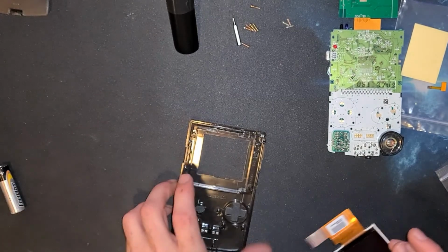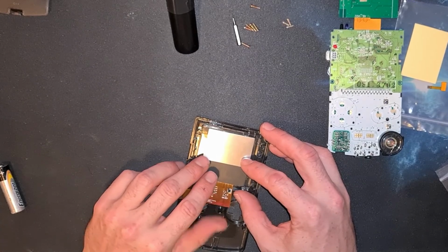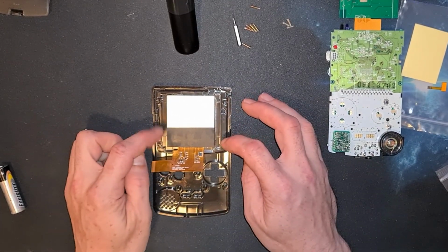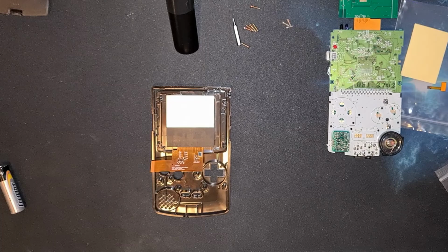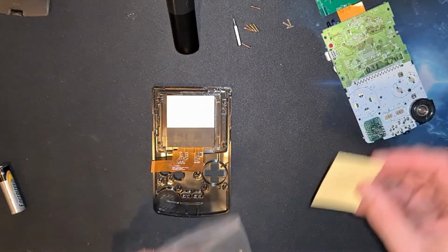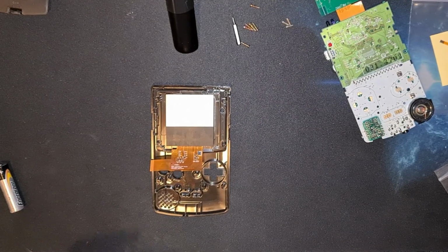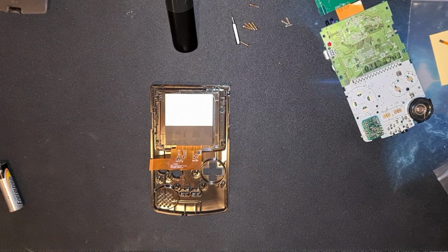No, that's plugged in. We need to orientate this. So the bottom of the screen is literally the bottom of the screen. This kit did not come with any spacers, so I may have to do something quite crude temporarily in order to wedge this in the centre. Most kits, because I didn't buy any sort of a kit from a reputable outlet, it didn't come with everything you need. I'm sure if many other places did them, they will come with plastic spacers. But for now, I'm going to have to find something to wedge in there temporarily in order to finish this mod. So let's go and just find something really quickly.